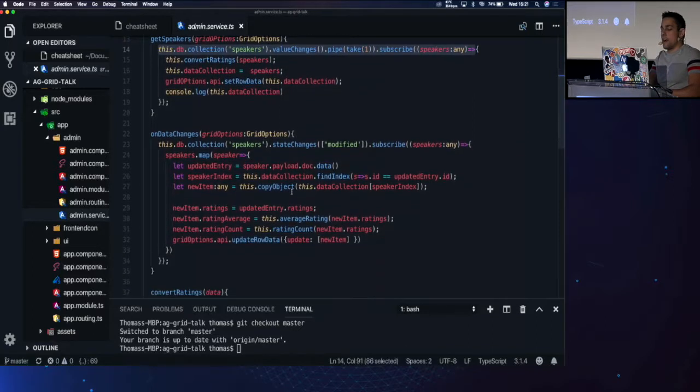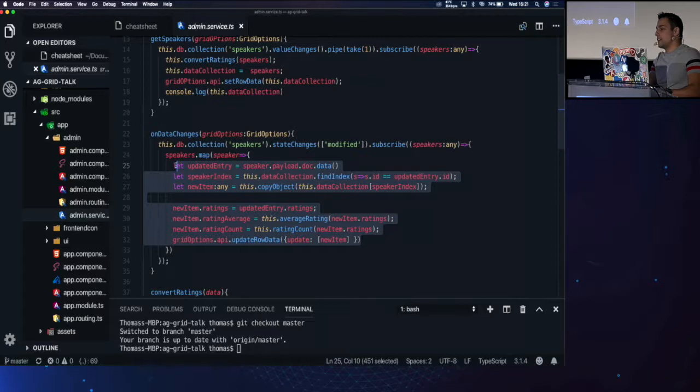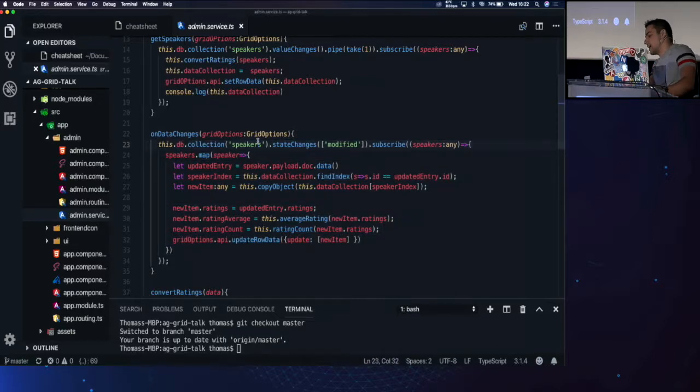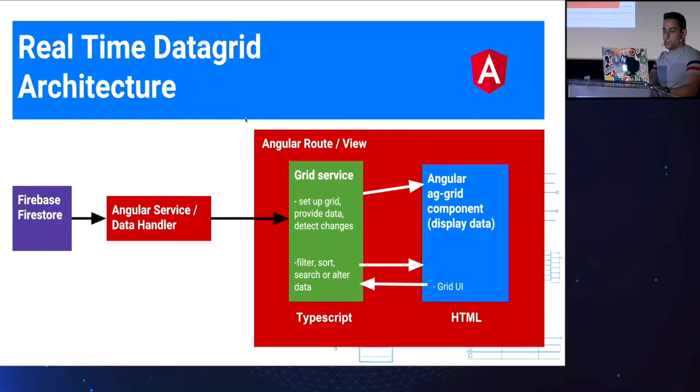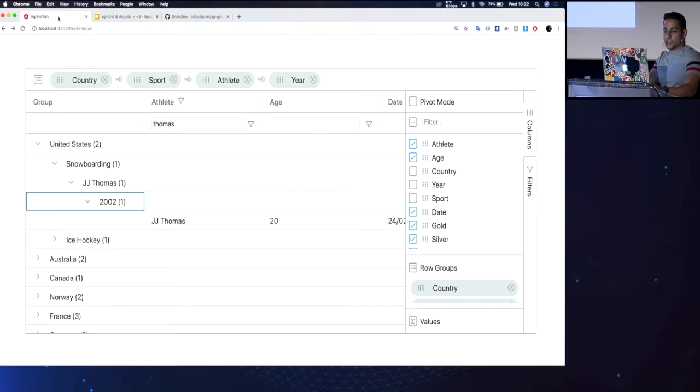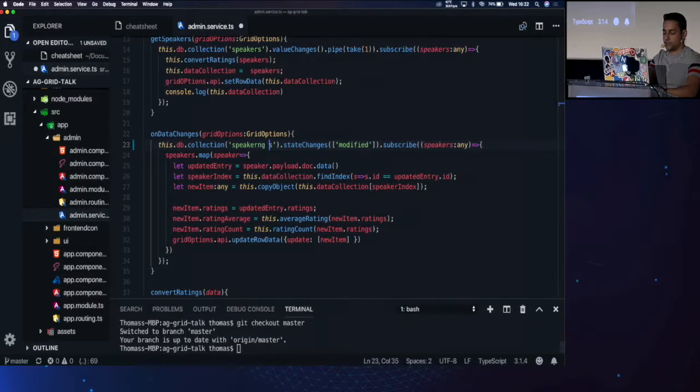So all this is doing is just modifying the data. It's basically spitting it out whenever there's an update. That's it. This is nothing too complicated, but I won't get into it because we have 4 minutes left. So what does that look like? Let's have a look. First of all, I should run the application. There we go.